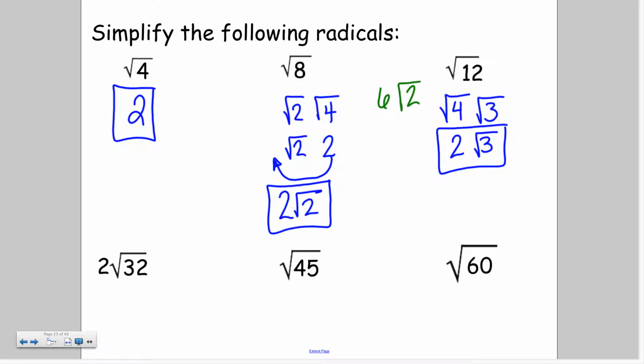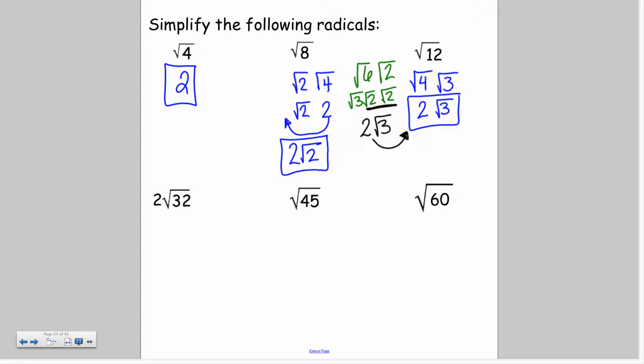6 and 2. Well, 6 is not a perfect square, but I know that 3 and 2 and then 2. Remember what we said. If we have two factors or two square roots that are the same and we're multiplying them together, it's going to be what's under the square root. So that's going to give me 2. And then I'm going to keep the square root of 3. And as you can see, I got the same thing over there. So whatever factors that you use is fine. You just know that you have to break them all the way down, make sure nothing goes back together. All right?